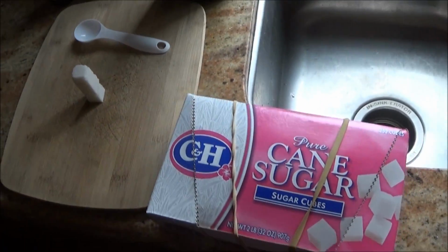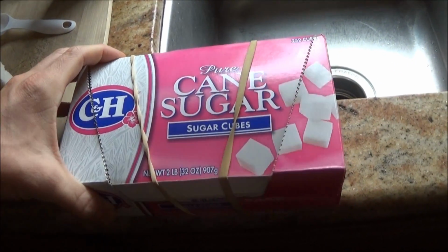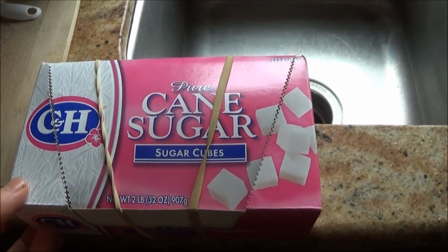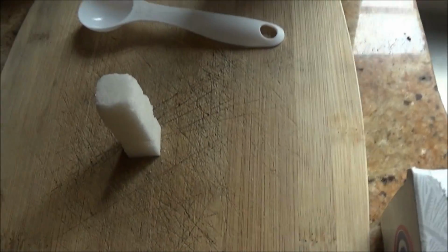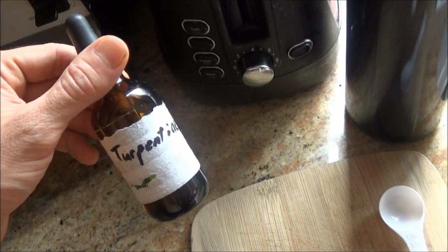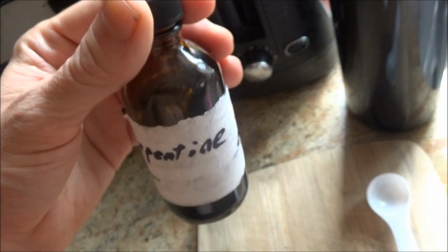Turpentine protocol. So what you'll need is cane sugar. I recommend the C&H pure cane sugar cubes. You need a 1 teaspoon measuring cup and your turpentine. It came in a different bottle. I just put it into this dropper because it makes it a lot easier. And water. So what is turpentine?